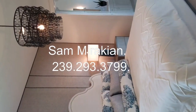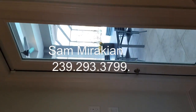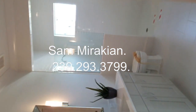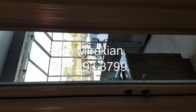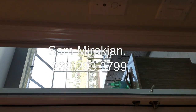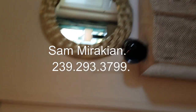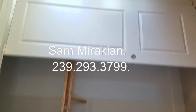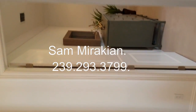Here's one of the bedrooms — it's your second bedroom. There's a door to the outside as well. I also want to show you this bathroom — there's a door to the outside as well. This is for your guests, so they don't have to walk through your house if they need to use the bathroom or take a quick shower. You don't have to worry about them bringing sand and water through your house.